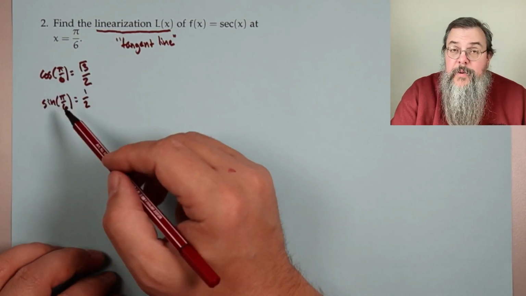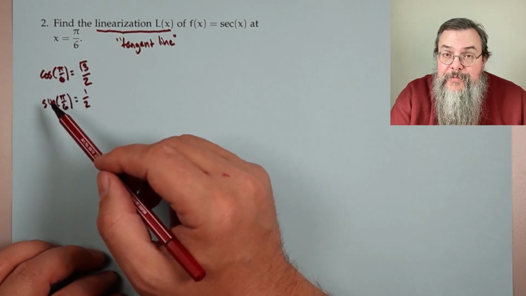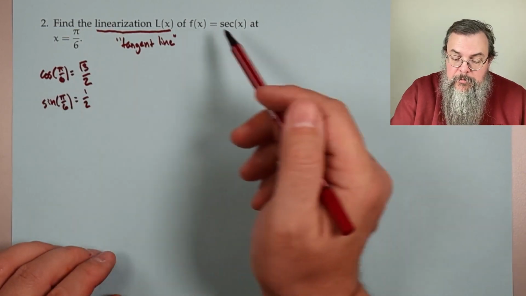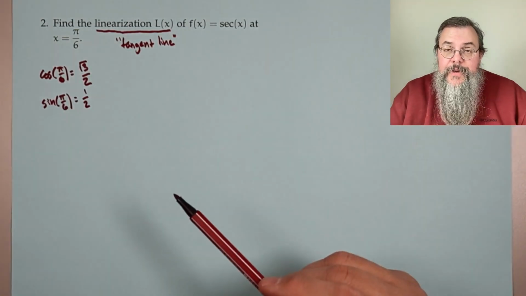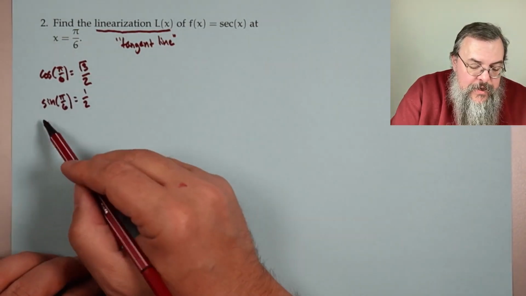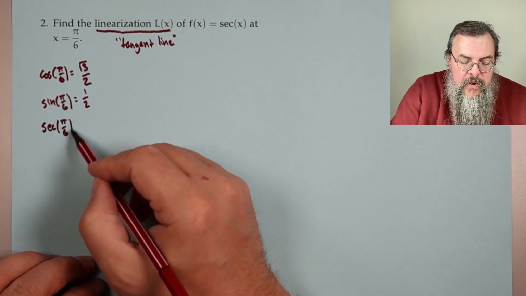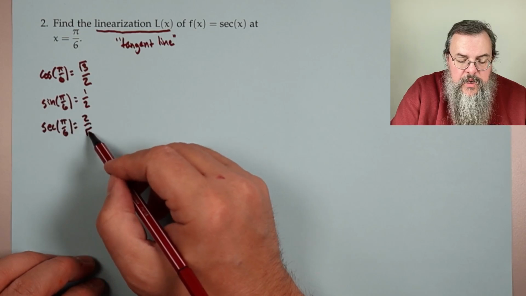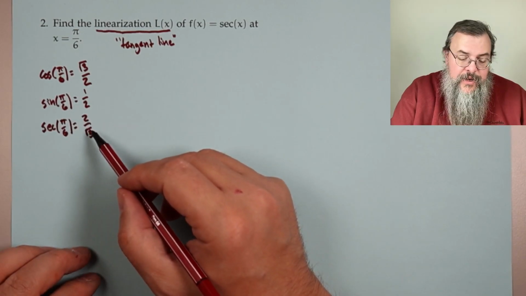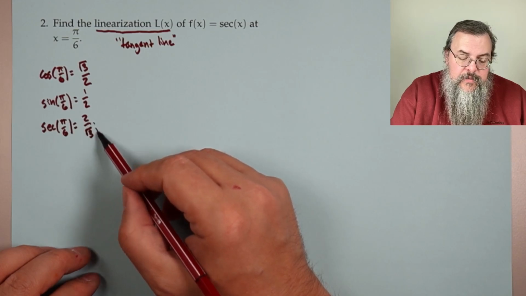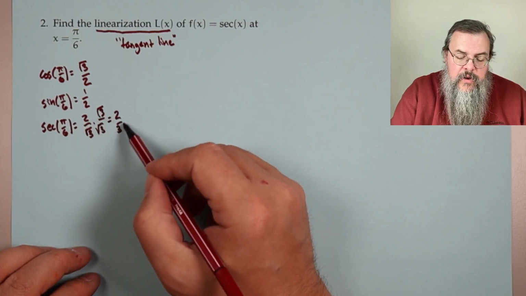Now, what if I want other interesting angles, such as our function? Say I want secant. How do you get secant? You flip over the cosine. And all right, so secant of pi over 6, that's 2 over root 3. And if you really do not like to have a root 3 downstairs, well, you can multiply this by root 3 over root 3 and get 2/3 root 3.